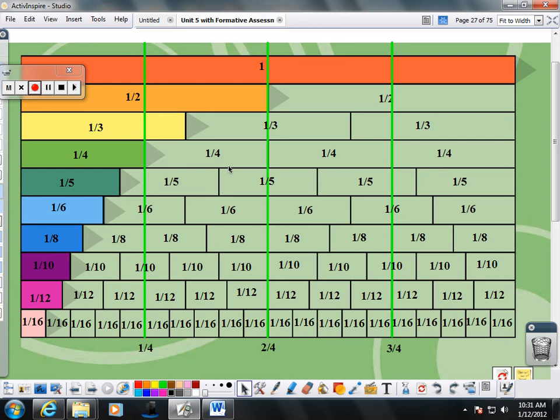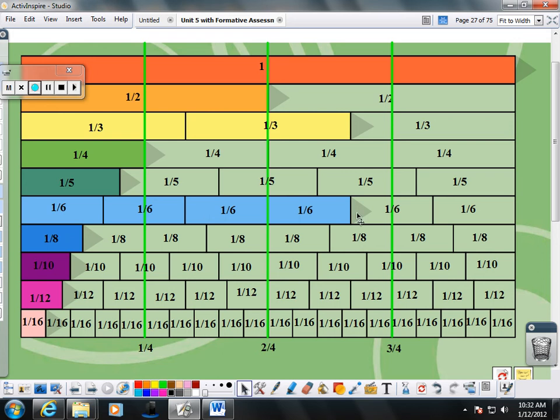So I could take a look at these fractions and say, okay, well, if I'm trying to figure out what fraction is equivalent to 2/3, what I need to do now is to drag my other fraction bars over to where they equal this line right here, 2/3. So I can see right away it's going to be in the sixth. And when I drag that over, I get 1/6, 2/6, 3/6, and 4/6 is equivalent to 2/3. They are the exact same length. This yellow bar is the exact same length as this 1/6 bar.